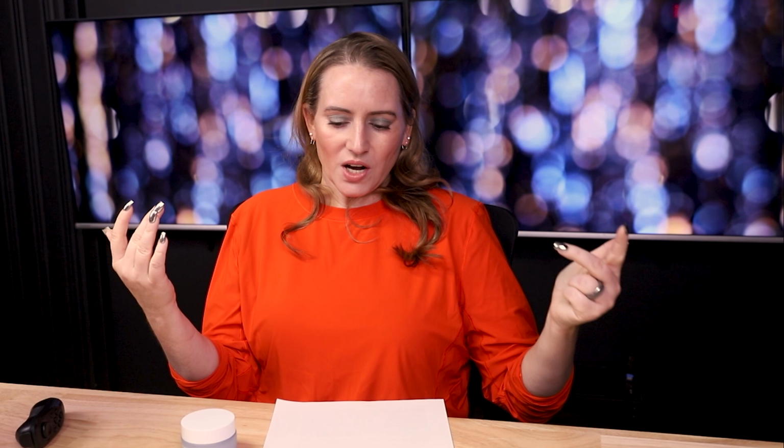And then for acne-prone skin, this is where I'm going to say be cautious because there's a heck of a lot of acne-genic ingredients in here. We've got ethylhexyl palmitate, glyceryl stearate, isopropyl myristate, cetyl alcohol, jojoba seed oil, avocado seed oil, safflower seed oil, squalane, vitamin E, stearic acid, and palmitic acid. So 11 comedogenic ingredients in a shorter ingredient list.